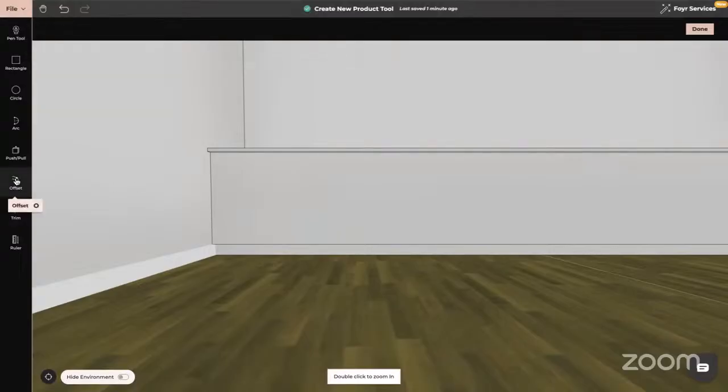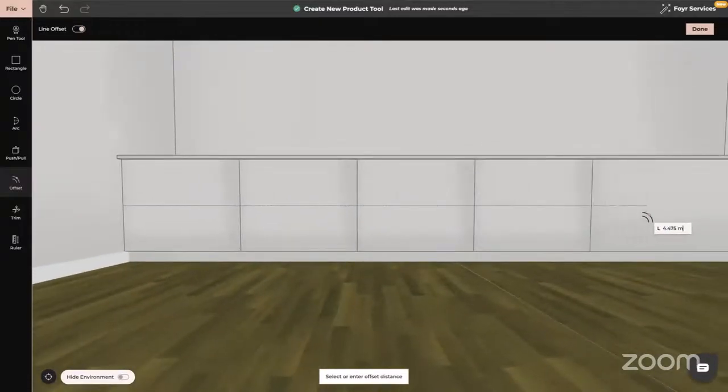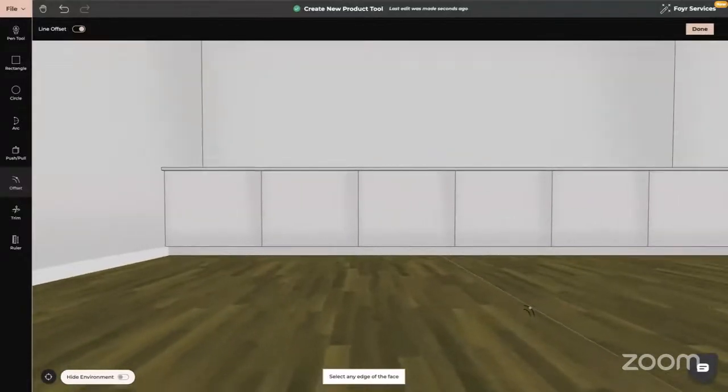So now we'll go again, offset, line offset, and we're starting from this side, and we will be adding our cabinets. I will do all of them the same width, just to make this faster so we can cover any questions that you will have at the end. Now, if we need drawers, then we can add drawers. And for the drawers, we can, again, either use the line offset and go through each cabinet, wherever we need drawers, or I will show you an example.